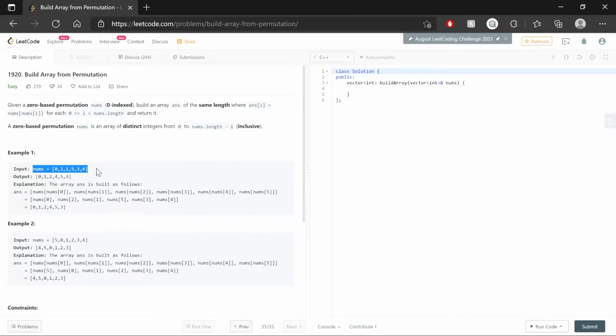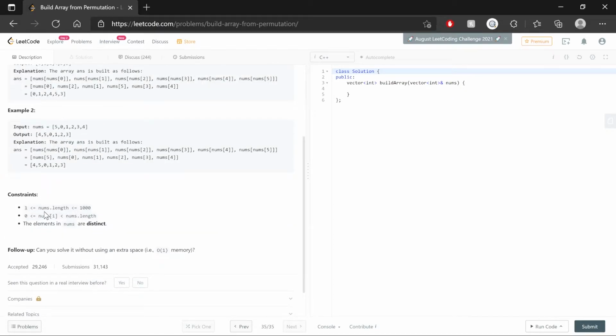Our nums array is this, and our output is going to be this array. And the reason for this is that we want to build up our answer array so that it essentially equals this. The first value of the answer array at the 0th index is going to be equal to this, where, again, I is 0. So we plug in num0 and then evaluate what the value is at that particular index, and we do it for every single one. And then that reshuffles the values that we have in here to different places. And then we have a second one showing the same methodology happening again.